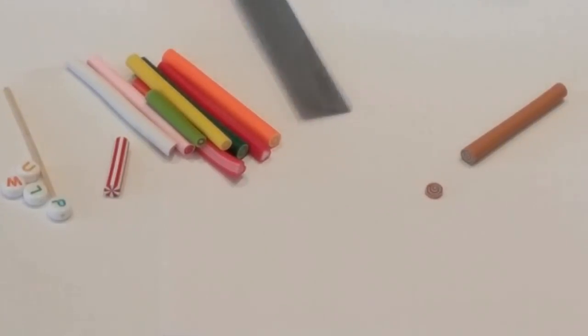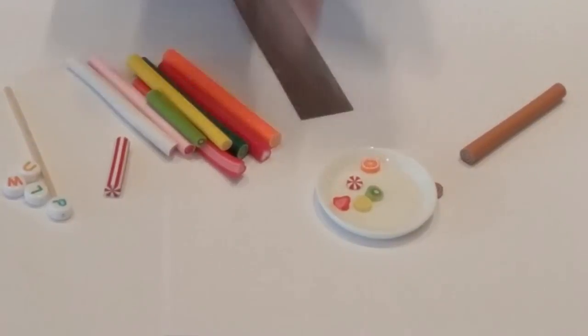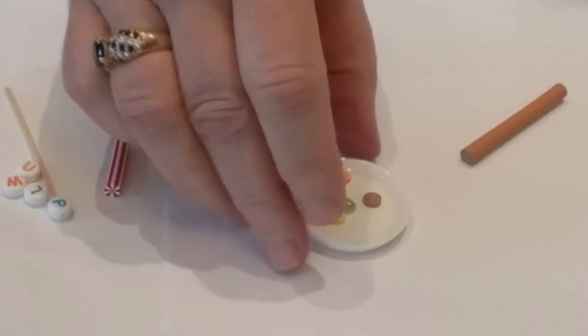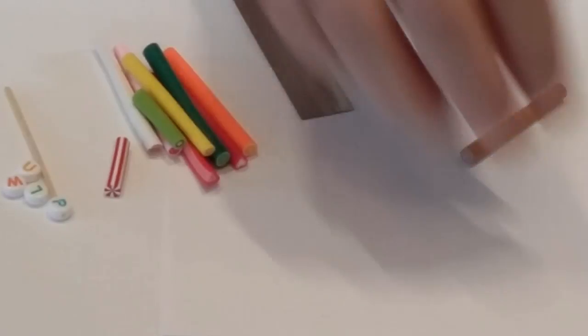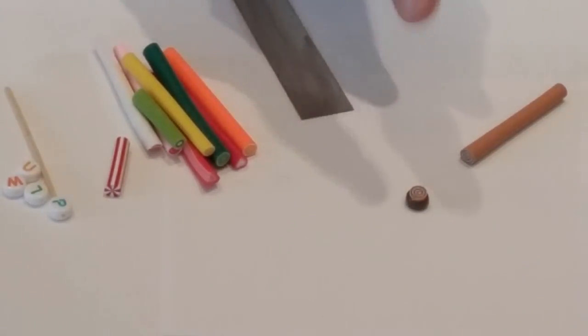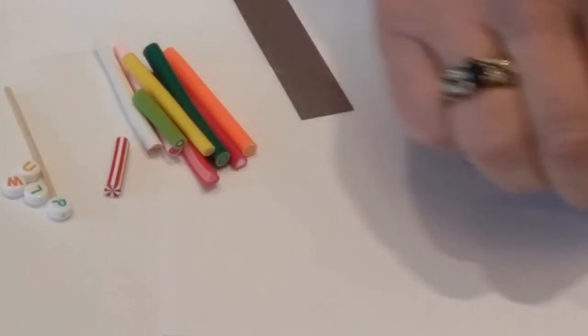Just cut out some thin slices. Here you see I've got some of the fruit and the peppermint cut into thin slices. I'll show you some other things I'm going to use these canes for, where you can cut them thicker. One thing I found with some of the beads is that depending on the clay I used, if I tried to bake the clay with the painted bead, sometimes the color from the clay melted or changed the color of the chocolate wherever it touched. So if there's anything you can do where you don't bake the bead with the clay on it, that's good. I try to avoid that.